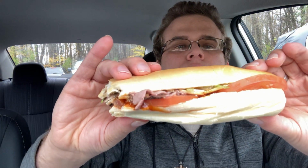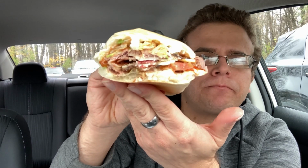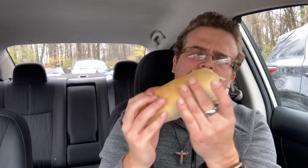Well, one thing I have noticed is it's quite a bit thinner than most of the subs I get at Jimmy John's. But then again, I normally get the Billy Club, which has both roast beef and ham, so it's a little thicker. But you can see a little bit of the roast beef, some cheese, and then everything else, but it just feels like there's less meat in it than normal for Jimmy John's. So that already brings it down a little bit.